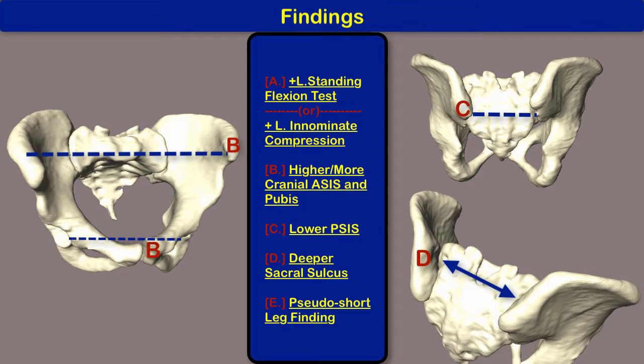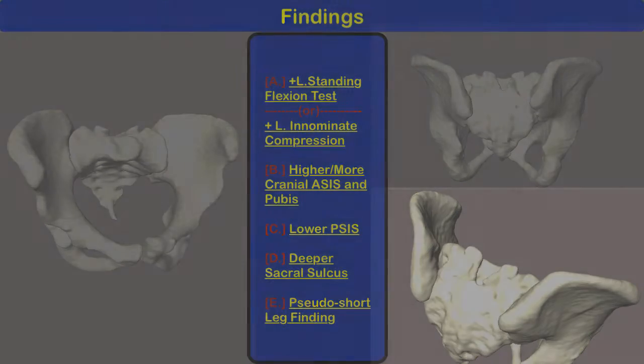One last thing to recall is that how level these landmarks are is always in reference to the other innominate. Therefore, it is paramount to localize the site of the dysfunction first. Always localize first. At this point, it may be beneficial to pause the video in order to analyze the various landmarks and their relationships to one another. If you think you've got it, accessing the treatment videos would be the logical next step.